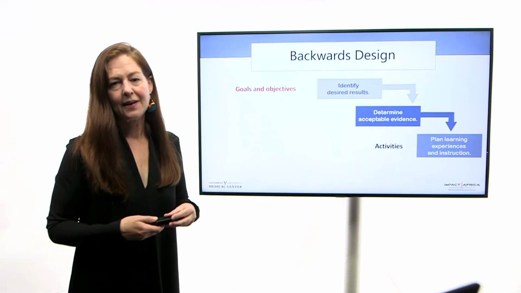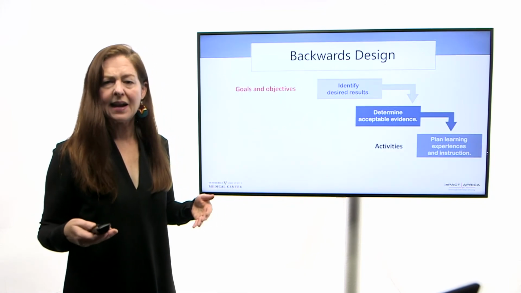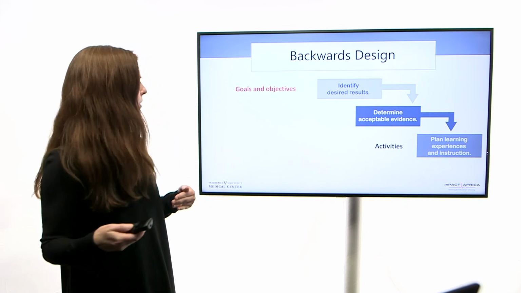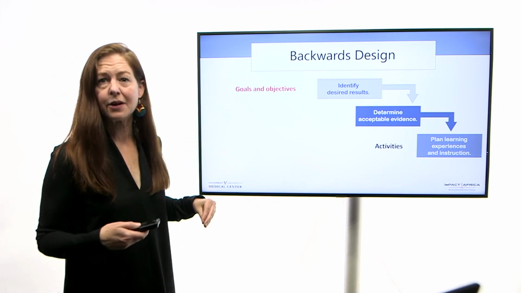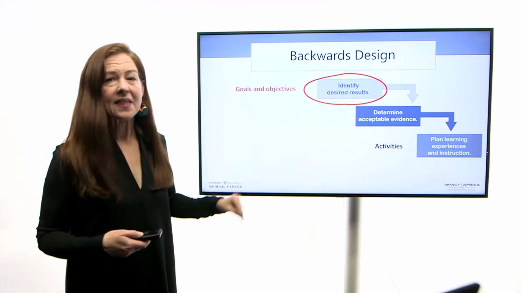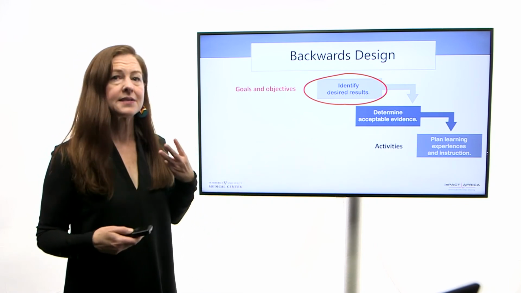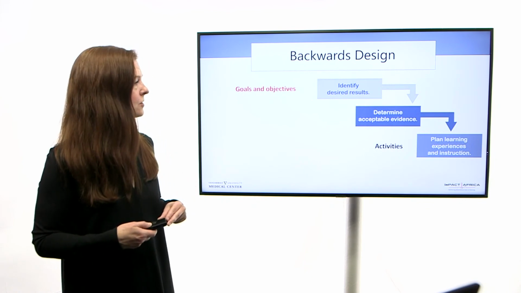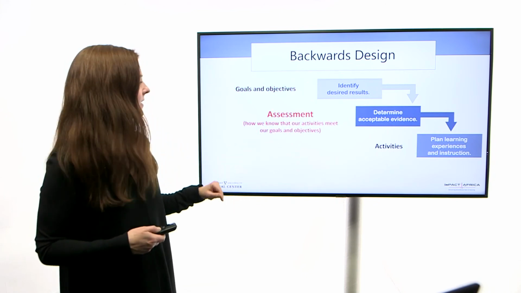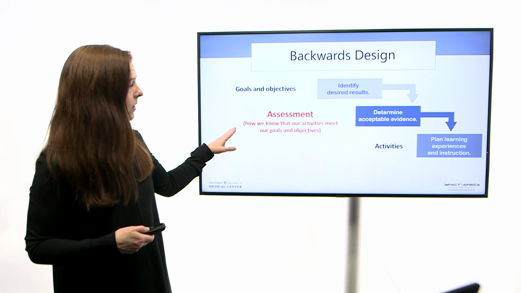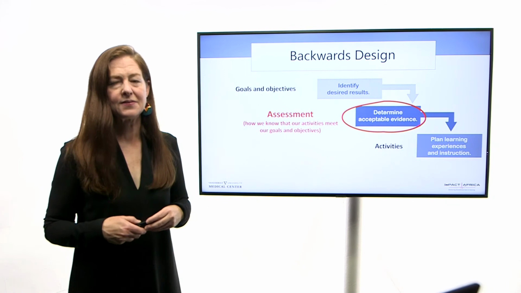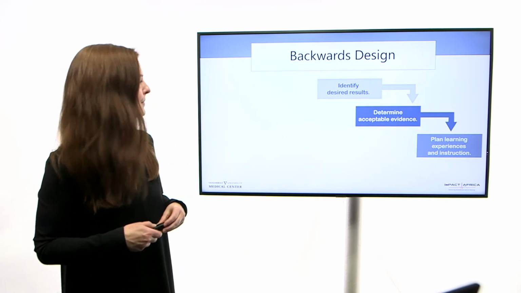So if we think about Module 3 and how you can intentionally align your assessment strategy with the other course components, we think about the goals and objectives that you're already developing. You've done that in Module 3. You think about the activities that come in step 3 of the backward design approach. And you think about where we are here in determining acceptable evidence, knowing how our activities meet our goals and objectives. So let's think about some objectives and let's think about some examples.